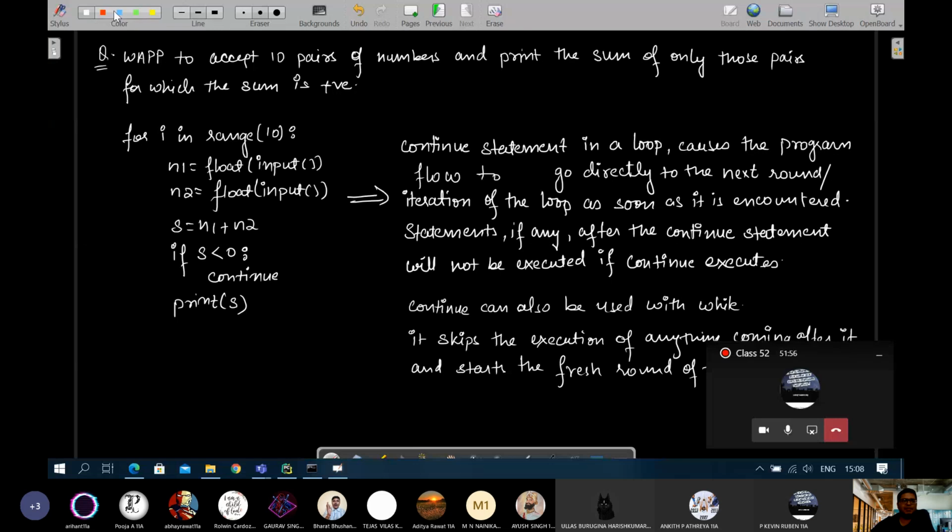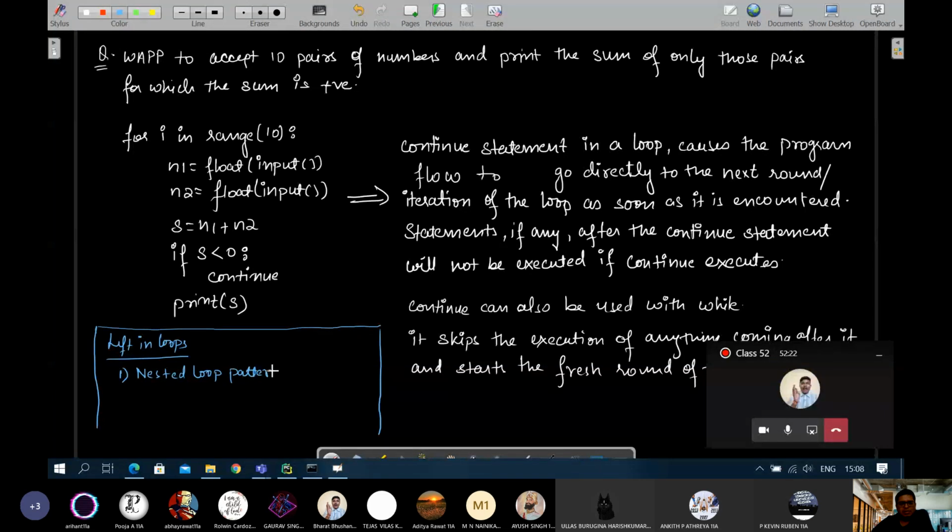I'll make a box here and we'll write: left in loop. One is nested loop patterns. We'll come back to it maybe after 1 or 2 days.